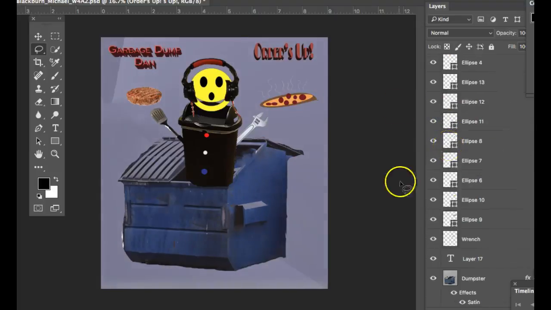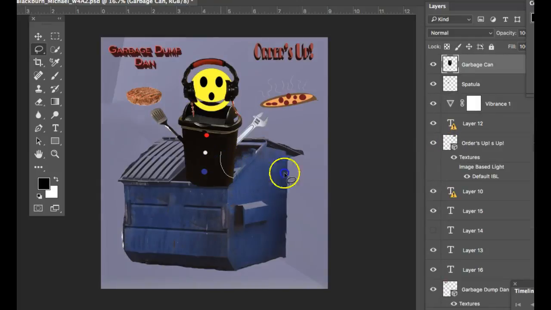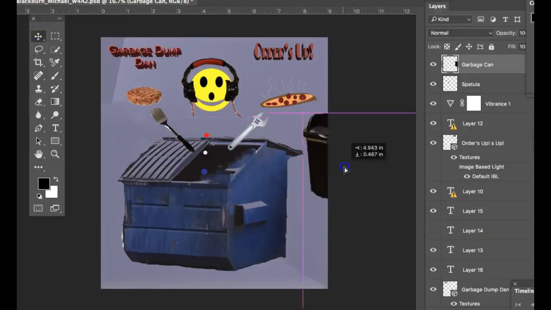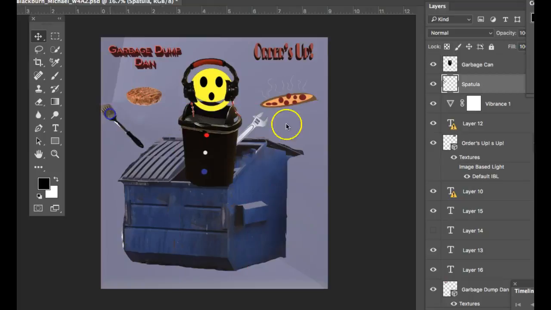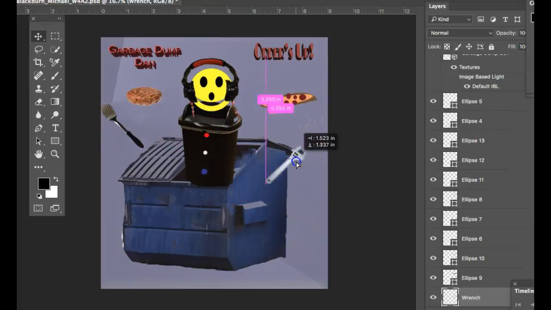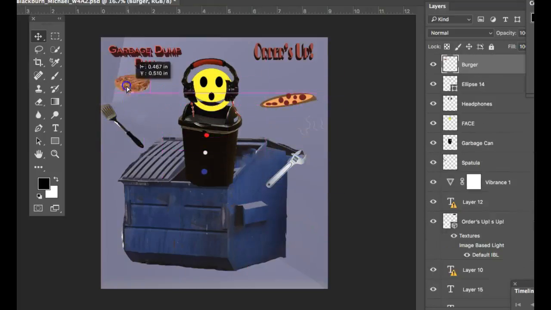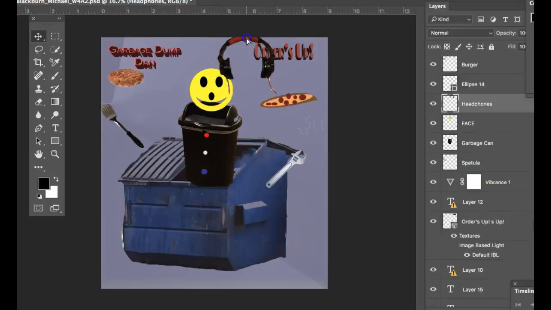That's really a problem. Every one of these pieces has been brought in. For example, let's select the garbage can, and we can see that it is clearly brought in without a mask. Then if we take the spatula, the same thing here. The burger, no mask. Headphones, no mask.